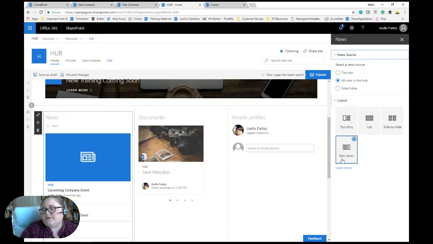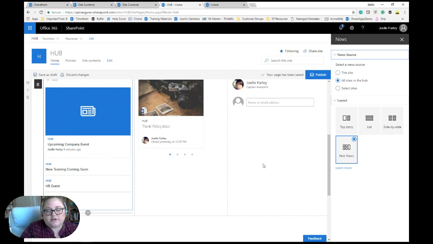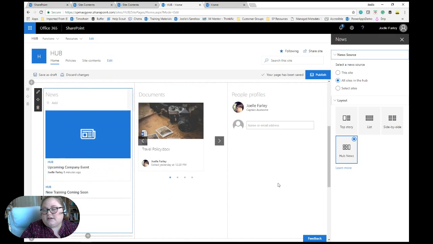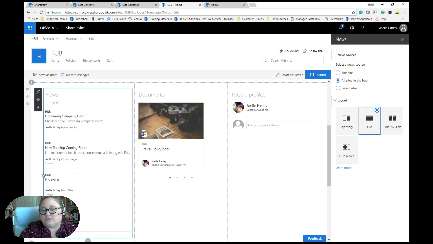You also have the hub news, and I think that's what this is. I'm not sure if this is. I was looking at this earlier because it doesn't quite match the little icon they have for hub news. So I'm not sure if that is completely ready or not. But you can basically use top story. You can do a list of articles like this. Side by side.